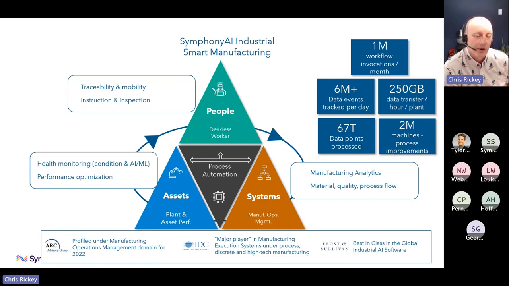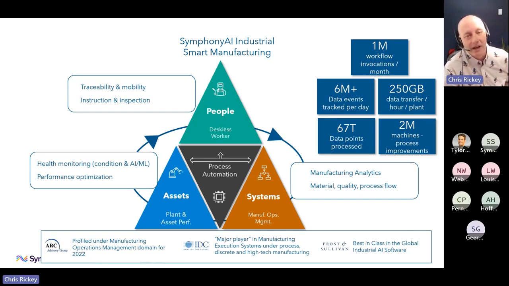So with our people, we're making sure that those people have what they need in terms of work instructions and the ability to track what they've done, whether it's through production tracking or maintenance tracking. We have our assets, so we can do things like health monitoring, whether it's condition or model based. We can do performance optimizations on those assets once we understand that underlying data. And then, of course, we can tie it all together with manufacturing analytics, sitting on top of that data, whether it's coming out of the MES system or the APM system or other systems as well, like maybe your ERP or your CMMS.